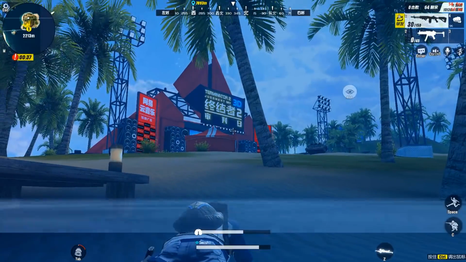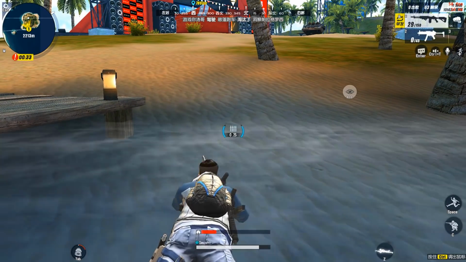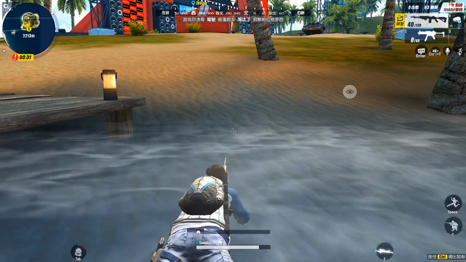There is a breath meter in the game. If you're lying in a pool of water, you'll start losing air. Once your air is depleted, you'll start to drown.